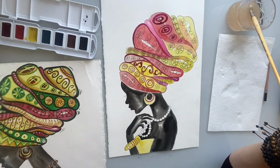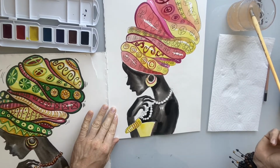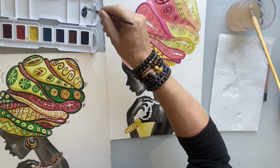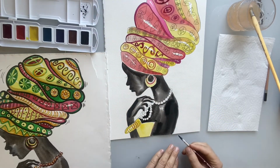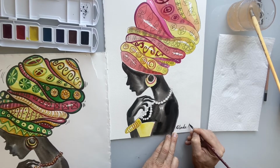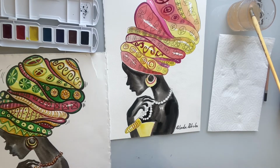Okay. And when you finish, don't forget to sign. I always sign on the bottom. You can use any color. You can use black. Make sure your brush is not too watery or too dry, and just sign. So Rolandas Dabrukas. Yep. Okay, good.